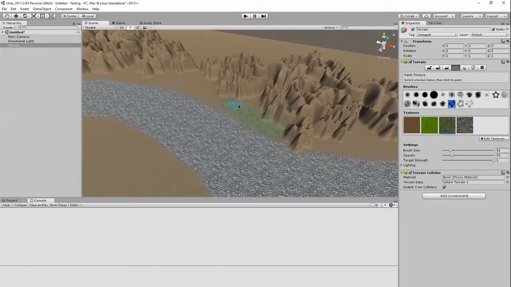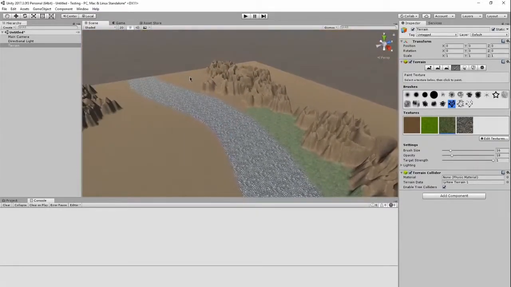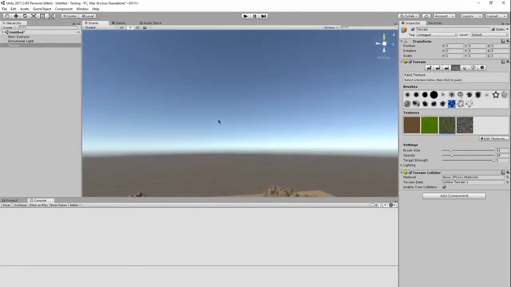Kind of give it an interesting look. There we go. Because grass is resilient, it doesn't matter if grass is growing on the side or not. Grass likes to grow wherever the hell it wants.